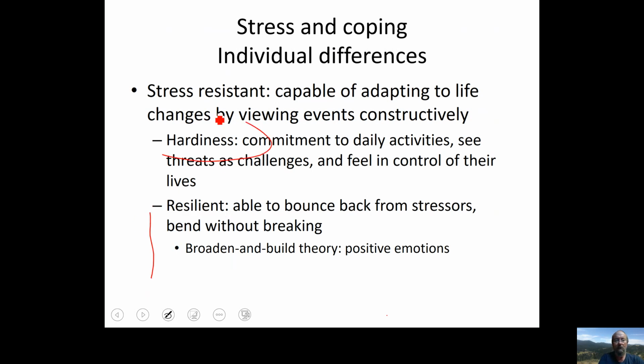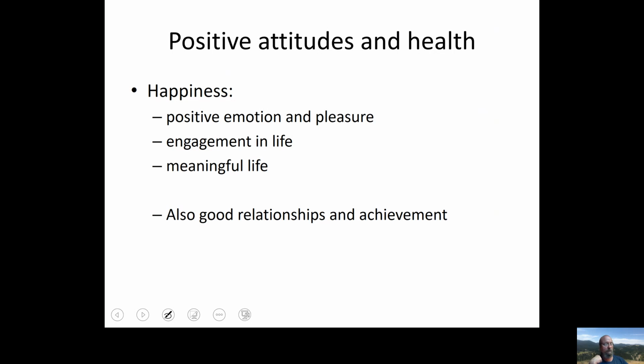So hardiness: embracing challenges and having control of their lives. Again, that's what you want to be. And resilient is being able to bounce back from stressors. That's the idea. So what is happiness? Positive emotion and pleasure. Meaningful life. Meaningful life is a really good thing. You want to feel good about yourself. That's the so-called meaningful life. Good relationships, achievement in life. Those all lead to a happy life.